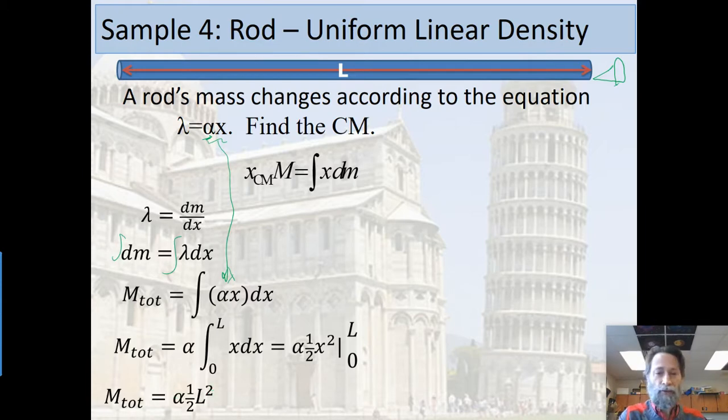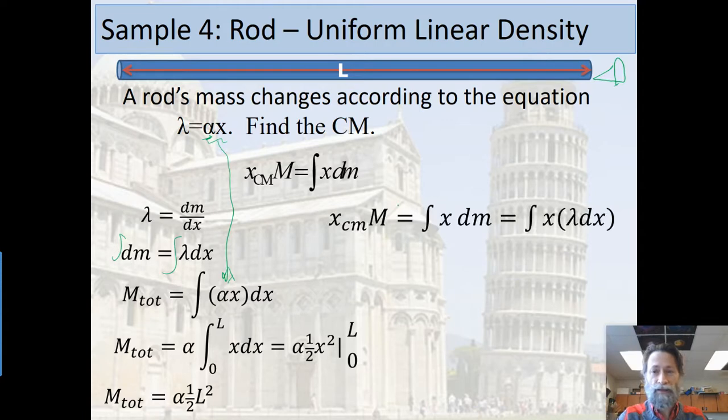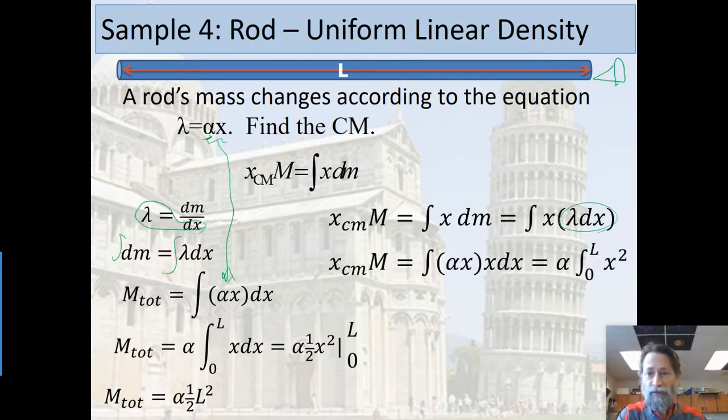Now, next, that's the first half of the problem, the line density. And that's why we did that as a separate lesson earlier. Now we're going to take that and put it into the second half of the problem, which is the center of mass. So I can take this integral of x dm. Now remember that that dm value is this lambda dx, so I can plug that in over here. And then I'm going to integrate that. Again, I can pull out the alpha because the alpha is a constant. I end up with an x.